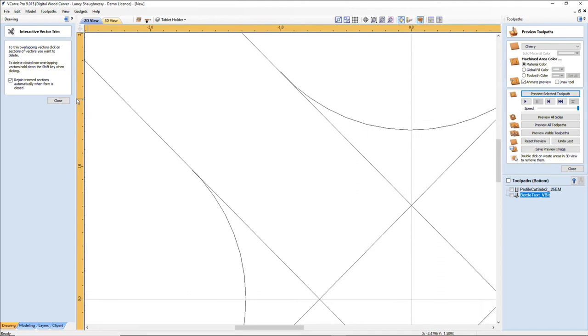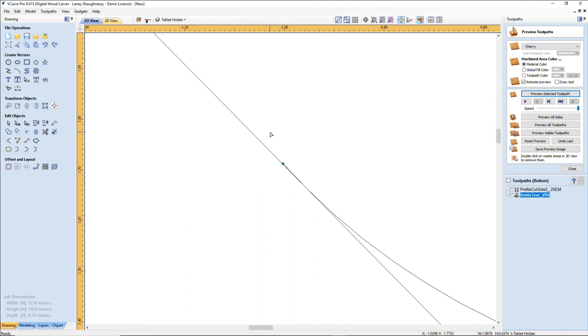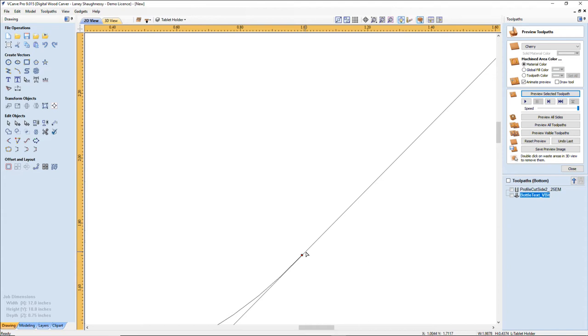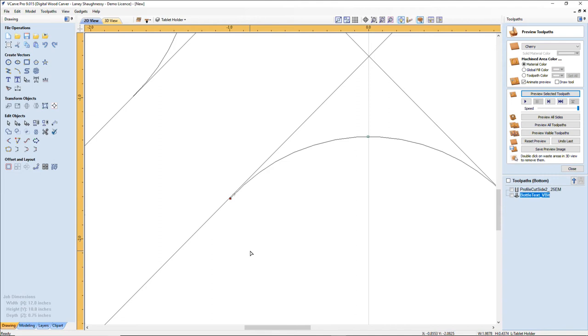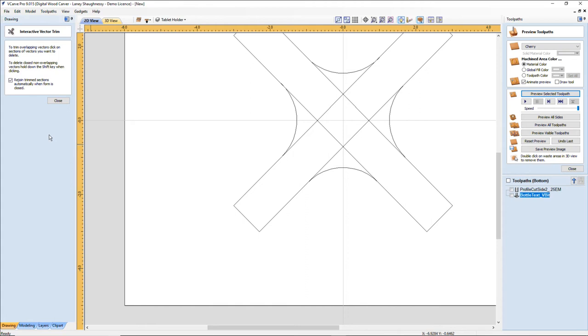go into node editing mode. That one's overlapping. This one, barely. For all my points, all I have to do is snap those nodes to this. And I'm just making sure that I'm splitting the line. Click the node and I'm using my left arrow key, just splitting the line, putting that node on the center. That one's good.